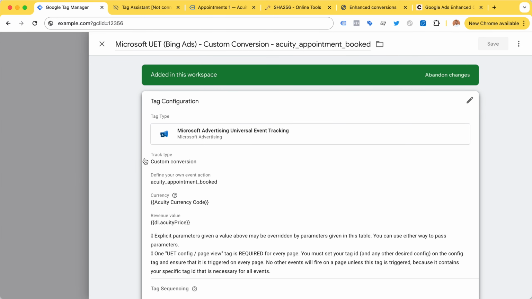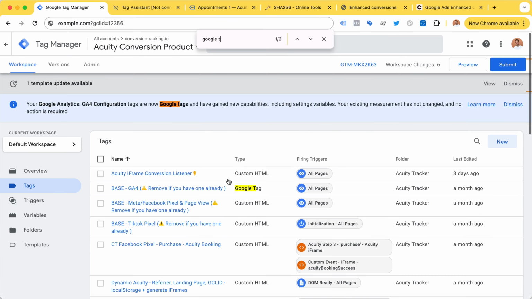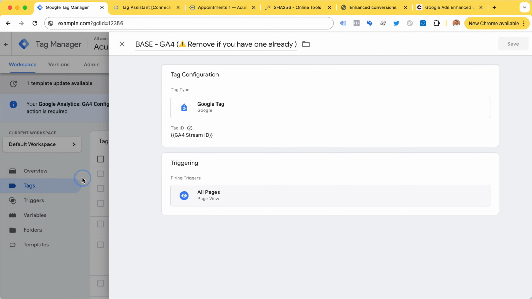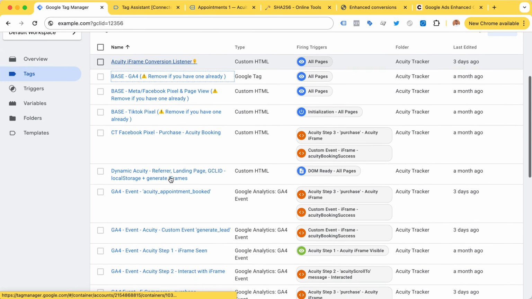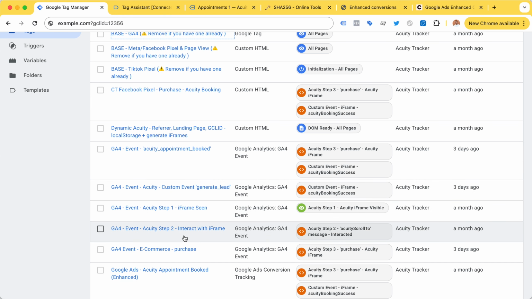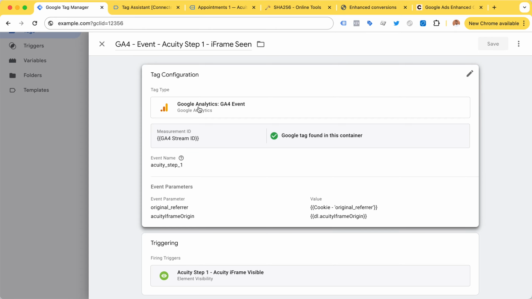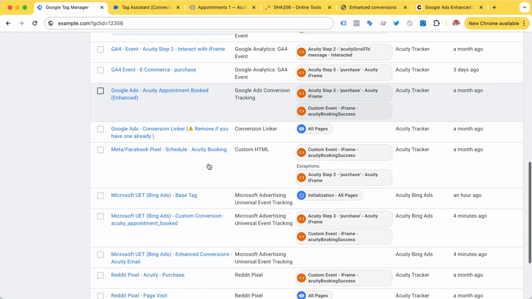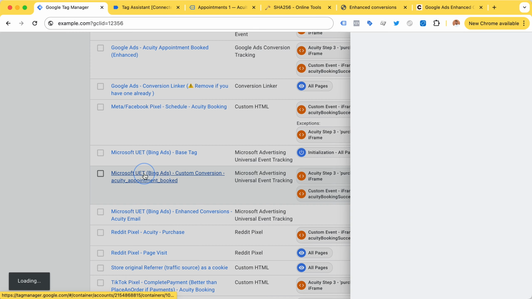Google Analytics, for example, you have a different tag for the Google tag. The base tag is a different tag than Google Analytics for events. So this is the event tag, for example. So it is a different tag. For the Microsoft one, it's the same tag but with a different track type.